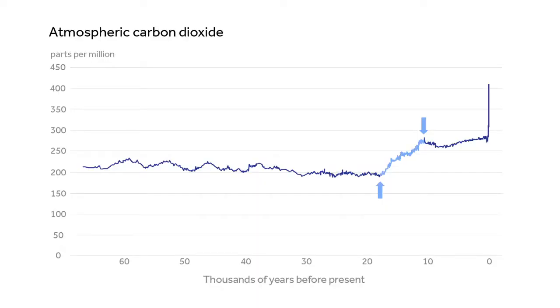But about a year ago, I had this insight that as dramatic as that other graph was, which shows carbon going up and down and up and down and then shooting up in the last couple hundred years, it was really also deceptive. It did not show nearly how dramatic the change really has been.